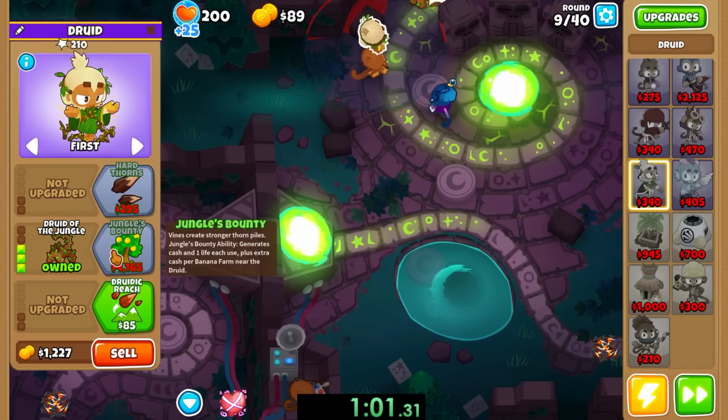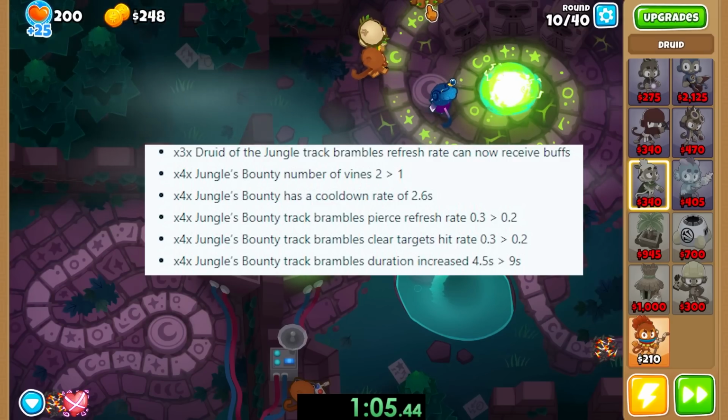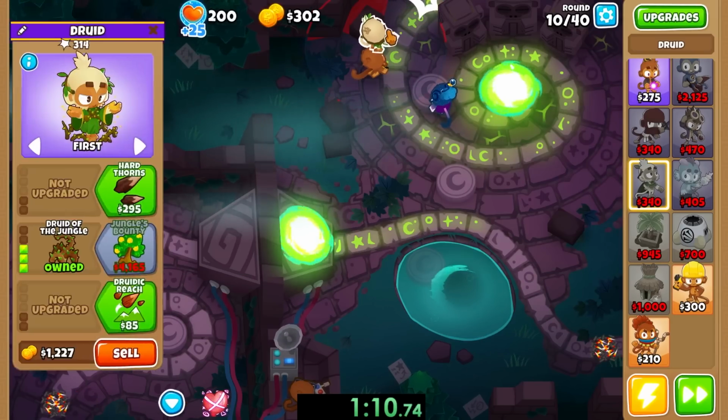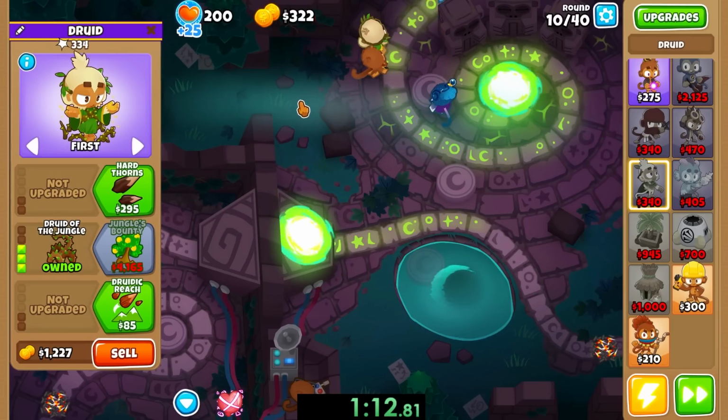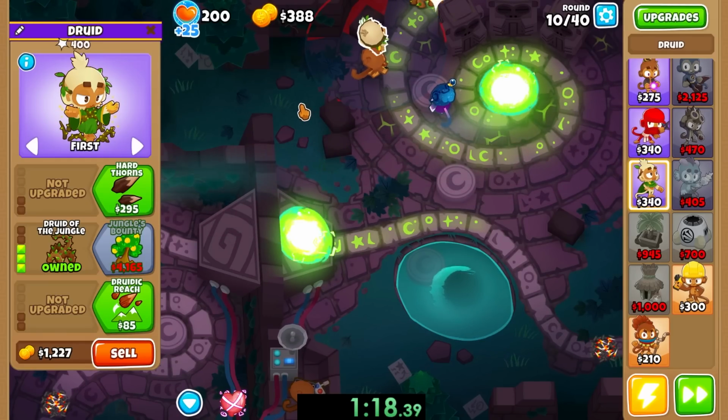And what happens is when you get the jungle's bounty, it doesn't just put up 2 brambles anymore like this one does. Are they brambles or are they druids of, let's call them druids of the jungle. But what it does is it has like the same properties as the spirit of the forest, as I was told. So basically it just takes everything out.